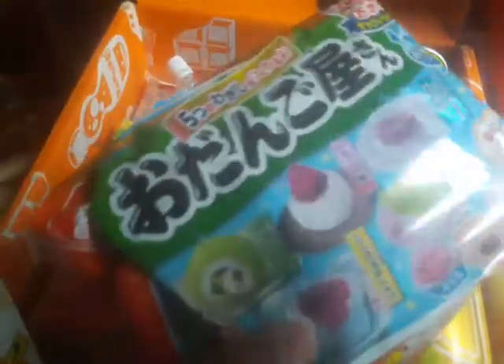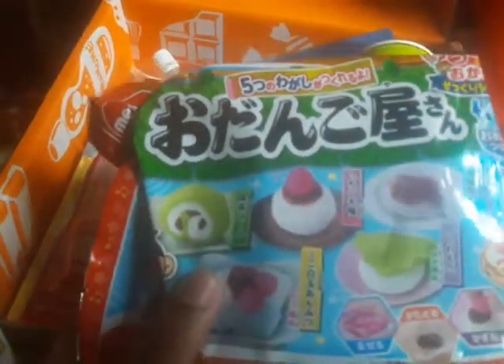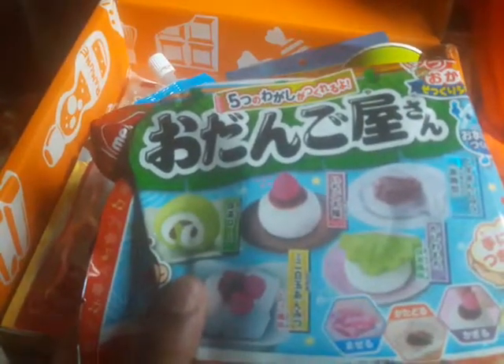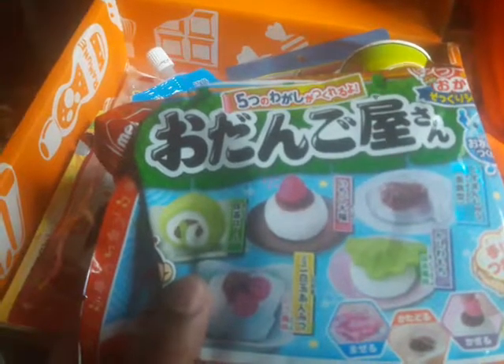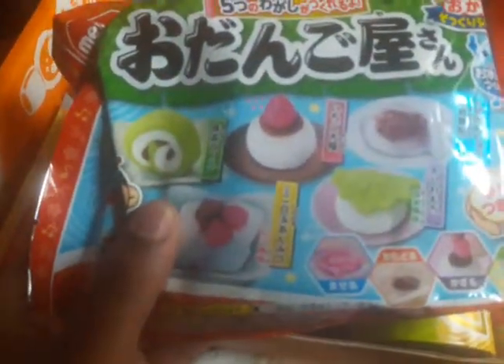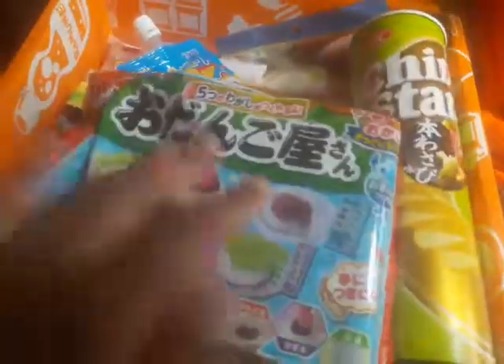Next is a new DIY that I've never seen before — it's a wagashi DIY kit. Create cute and tasty miniature wagashi with this fun DIY snack kit: add water and powders to the provided tray and assemble to create your own wagashi set that is visually stunning. Basically I call it all mochi. I want to do it in this video but we're already at 12 minutes, so I might do it anyway.